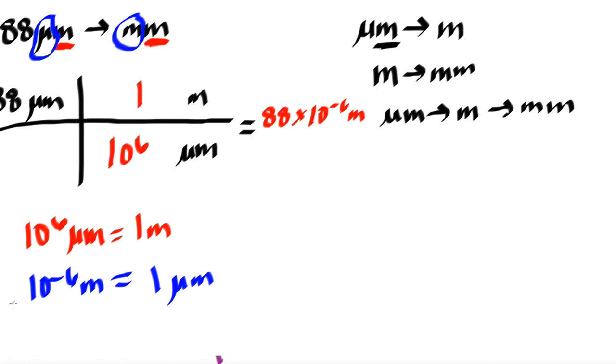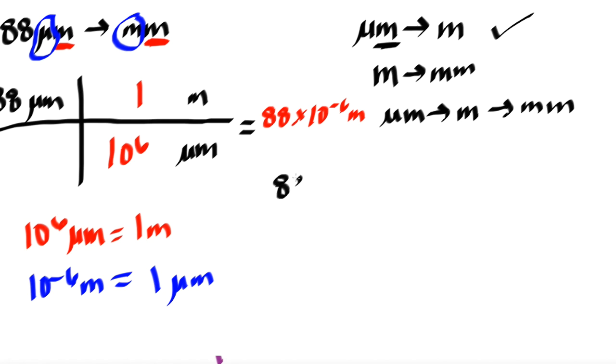Take a second and look at this. You're going to get the same... this is not proper scientific notation, but I'm going to leave it like this because this isn't our final answer and it's easier, so I didn't have to use the calculator. Now let's take it to the next step. We've got our answer in meters, so we've done that. Now we need to go from meters to millimeters.